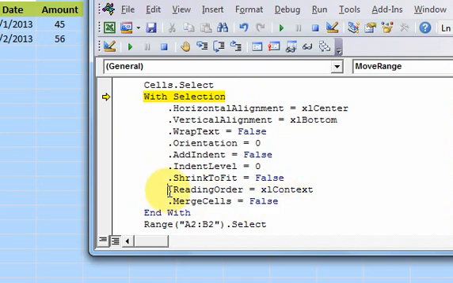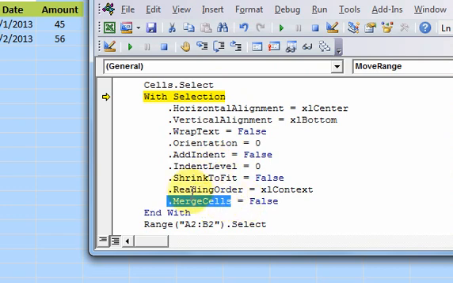So it goes back to the question: how do you know what classes to use and what members of the classes to use? Well, you don't really need to know. You don't need to go in the Object Browser and look for stuff. You can just use the macro recorder and it'll show you, here's the object, and here's a method or a property, a sub procedure or function. I don't know what this MergeCells is. We can look it up and see if it's a property.